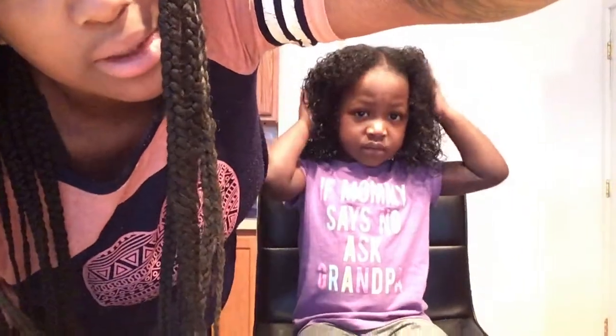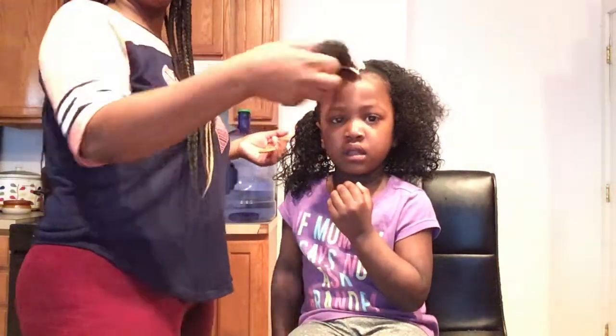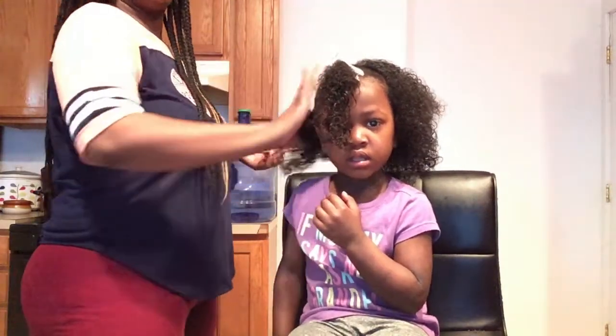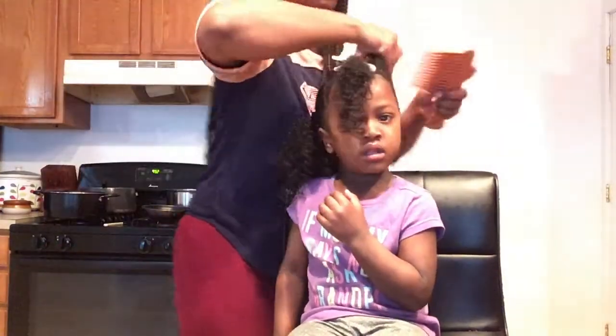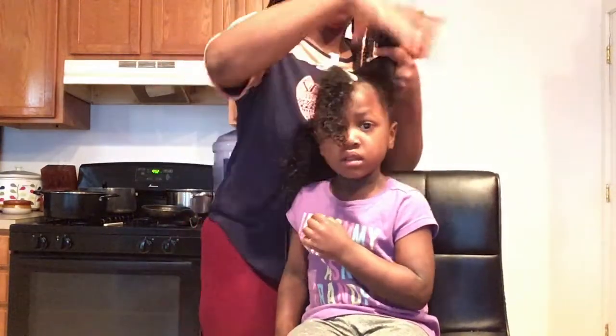Make sure this part is gonna be straight for her. So let's go, I'll be right back. Okay, you guys, so we got it all parted off. I got one section right here that I'm gonna braid, probably going downwards, and then the rest is gonna go up into like a mohawk type thing, like I did for Nariah's hair.